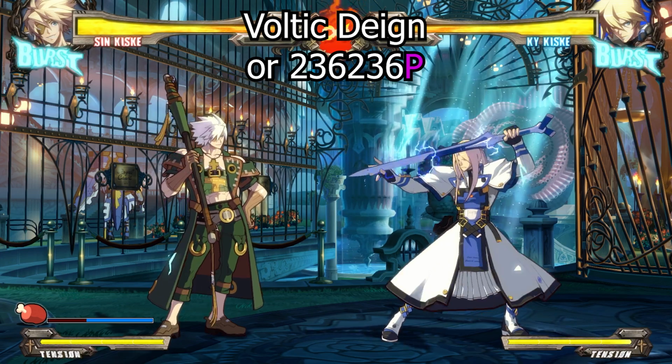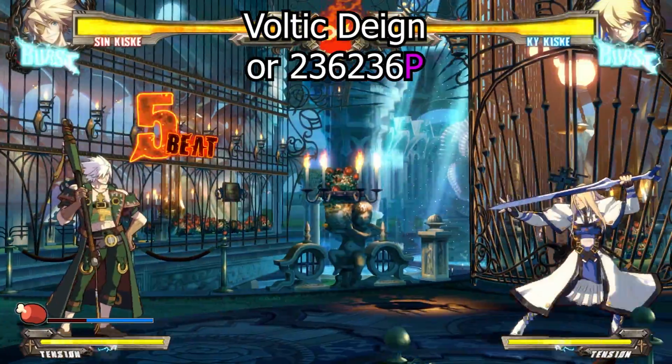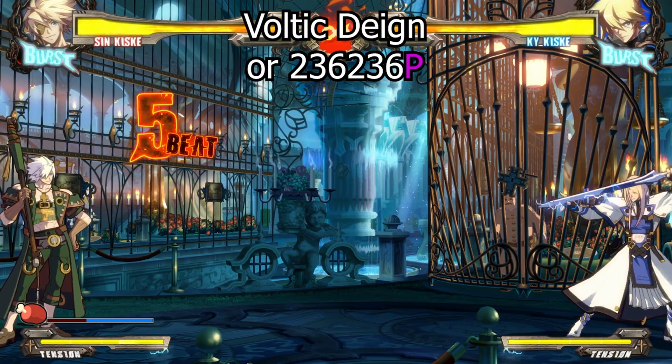Voltic Dane is a slow projectile that hits 5 times. It will mostly be used for Okizeme setups and pressure, but it can actually be used in air combos.